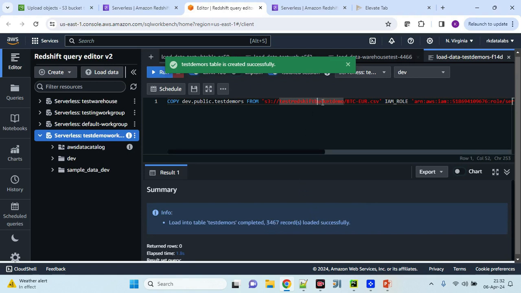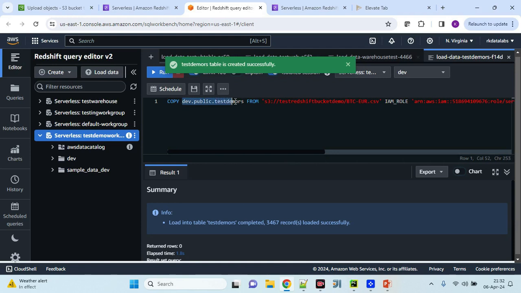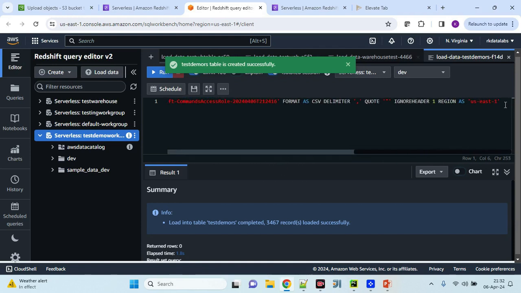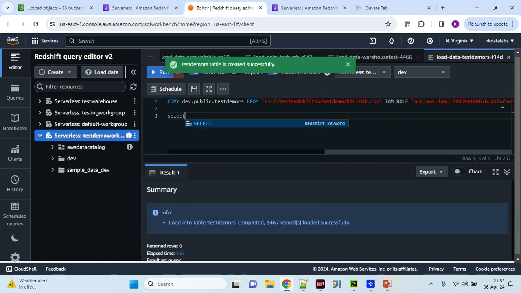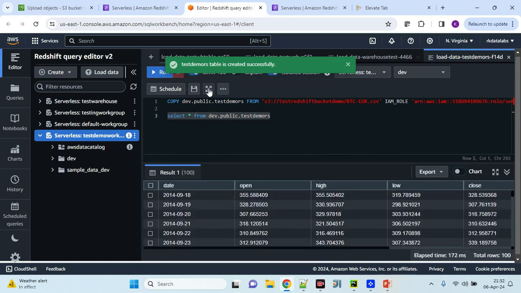It's time for us to query the data, right? So obviously in the table, what I'm going to do is simply copy this, okay? I'm just going to trigger the query. It's basically a SQL query guys, so let's not worry about anything. So copy the data and simply run the queries. Now you can see all the data which is populated in the Redshift query editor. That's so simple as this, guys.